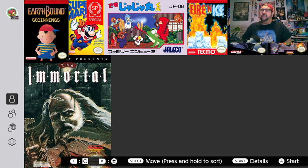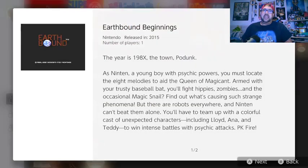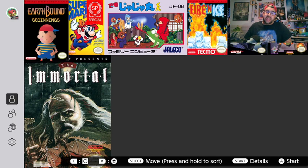Anyways, Earthbound Beginnings, as it said there, it says Earthbound, and then it says 1989 and 1990. That's when the game was originally set to be released on the Nintendo Entertainment System. This was to be the original Earthbound, and for those who don't know, the Earthbound series in Japan is known as the Mother series. If you've always been wondering what is Mother 3 and why do people keep asking for this game, so basically Earthbound Beginnings is the original Mother game.